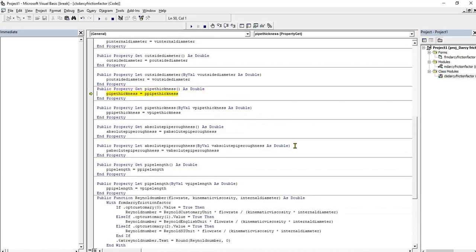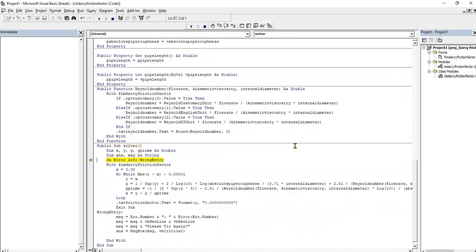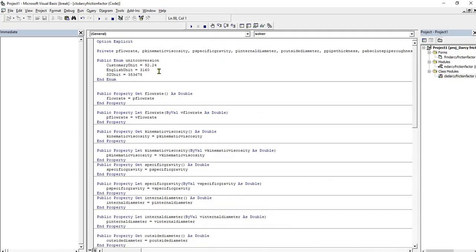Now, I haven't gone through this level. Let me stop here and go to the Enum. Now, see this one, the customary unit here is 92. See, it deviates from the 4.